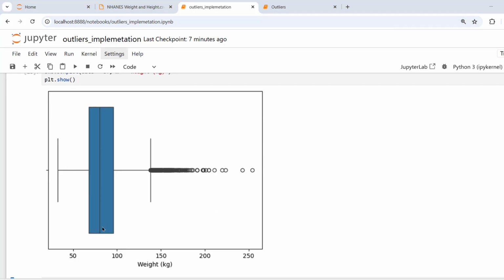This is the box plot, and this is the minimum and this is the maximum acceptable data point in our data set. These are basically the whiskers of this plot. This is the box. The box represents the middle 50% of the data, and these circles represent the outliers. So using a box plot, if you are getting these types of circles above this maximum value or below this minimum value, you can say that in this data we have outliers.